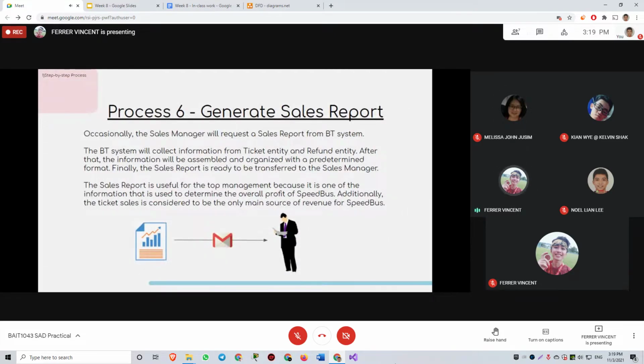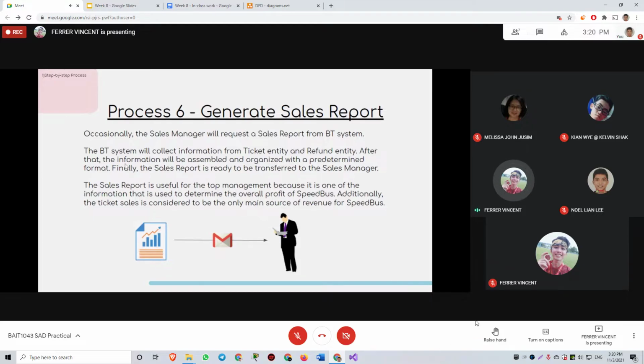Process 6 is generate sales report. Occasionally, the sales manager will request a sales report from the bus ticketing system. The system will collect information from the ticket data storage and refund data storage.